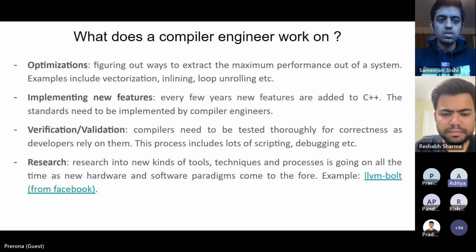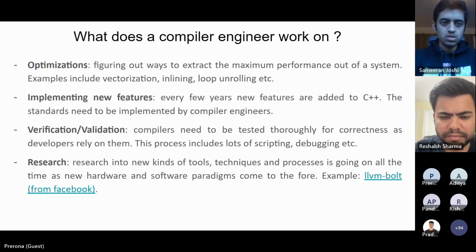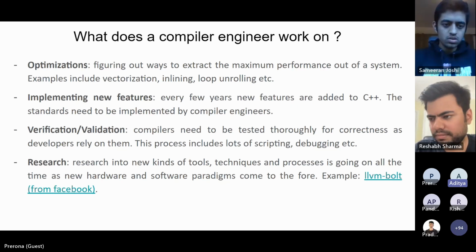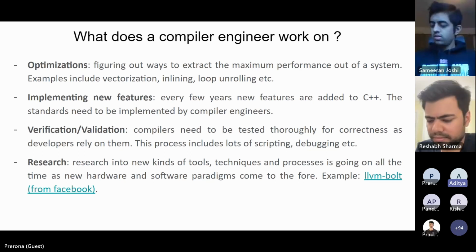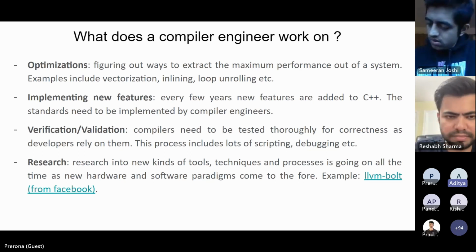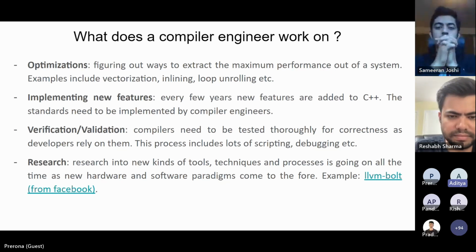For example, analyzing code for security. So finding bugs in the program. So sanitization. Finding bugs is really important. All the security vulnerabilities you have, there are ways where the compiler can be used to find them. You can instrument the program. Instrumenting means the compiler will automatically insert certain code in your code itself, and then when you run the program, it will check for certain things and it will find bugs in your program. It can crash the program if there is a problem.